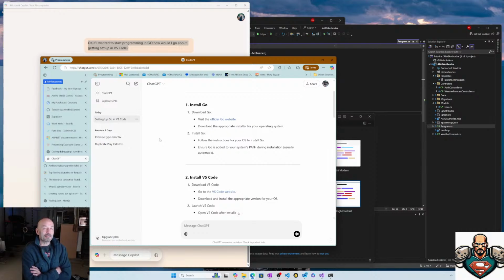Now, it is possible I'm still going to be doing C Sharp. I'm thinking I want to use the Unity engine, which is C Sharp language, and that's going to be for the mobile app itself. And I may not be done with C Sharp. I'm guessing I'll be doing React for my website and Go for my back end and C Sharp Unity on the front end. But you got to start somewhere, right?